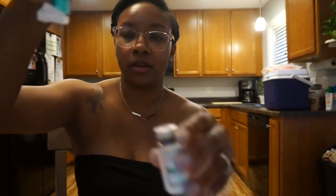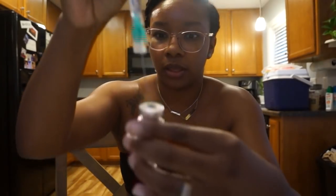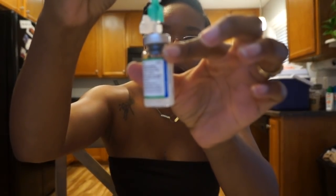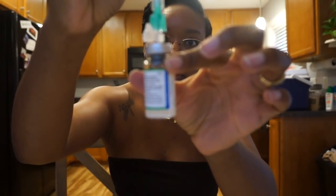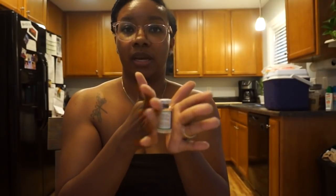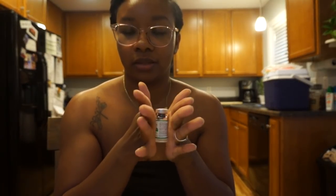I need to draw up 1. And then I'm going to take the one. It is 1 milliliter in there. And then I just have to stab this down in the top. I push the saline mix, sterile water mix in there. You can see the HSG good. And then she told me that I can rub it. You can't shake it, but I can just kind of roll it in between my hands. So that's what I'm doing.